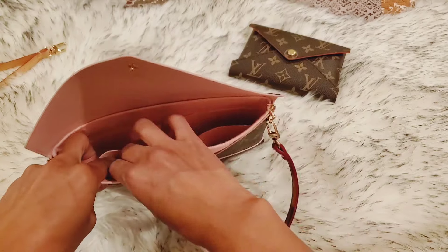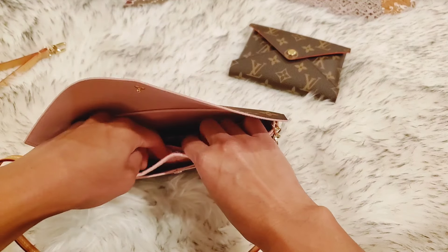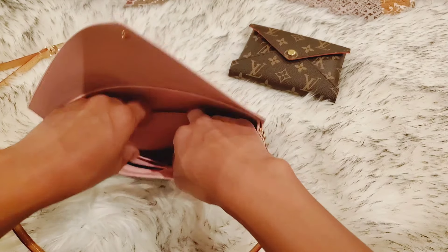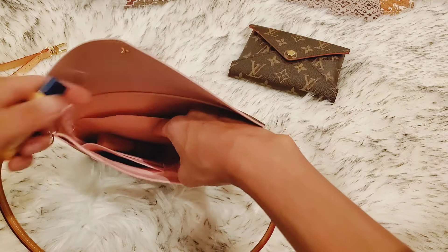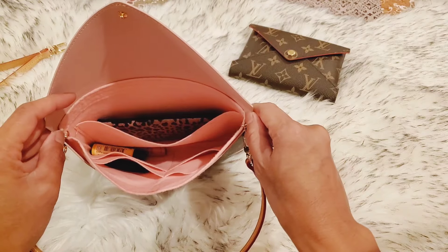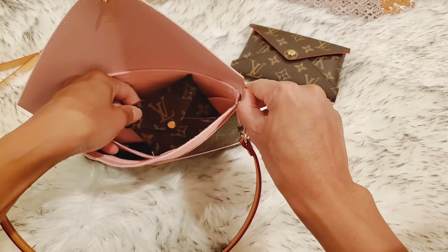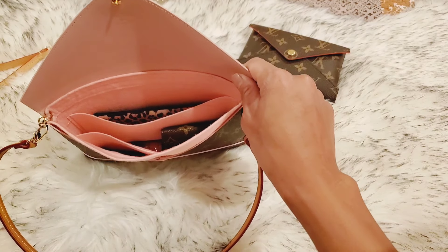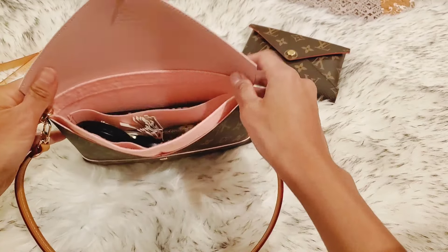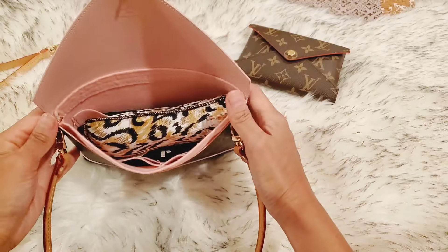Let me show you how I typically pack this bag with the insert in it. I like to use these little slip pockets for bobby pins and rubber bands — put my bobby pins right there and a rubber band here. I slip my phone in this pocket to keep it separated from everything else; for size reference I have a Samsung Galaxy S10 that fits right in there. Then I like to have some lip products — lip gloss, lip balm — and my little Kirigami mini, which I use as a wallet with my cards and ID. Then a compact.